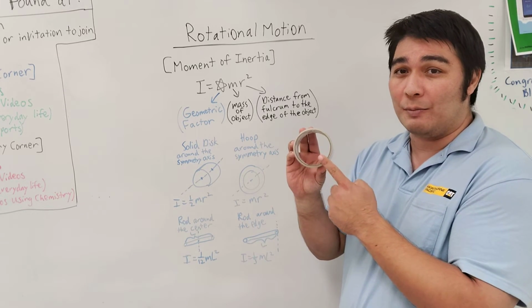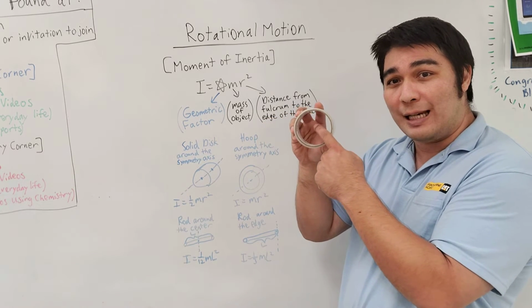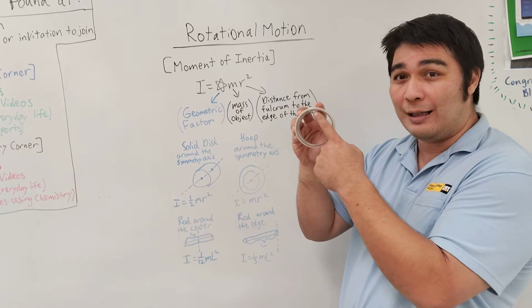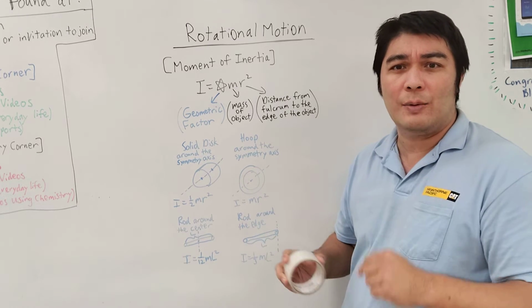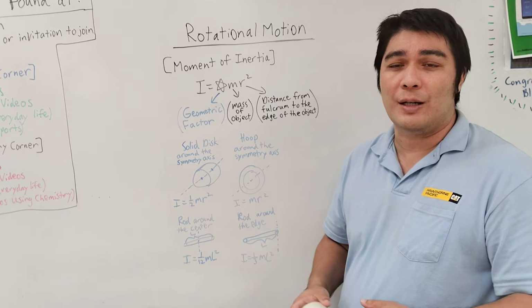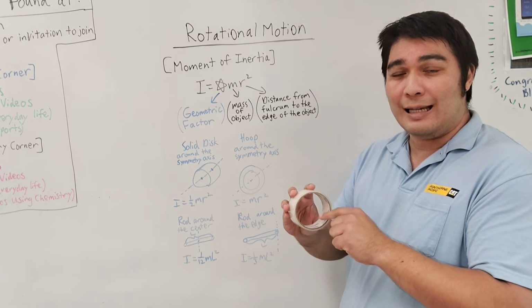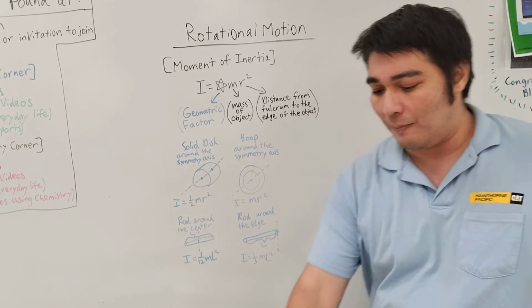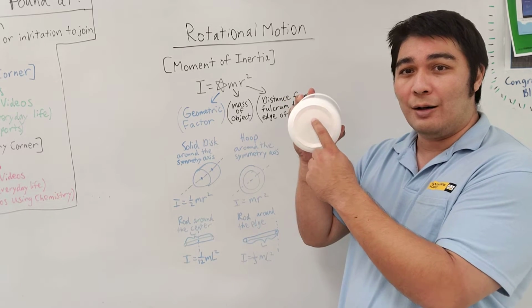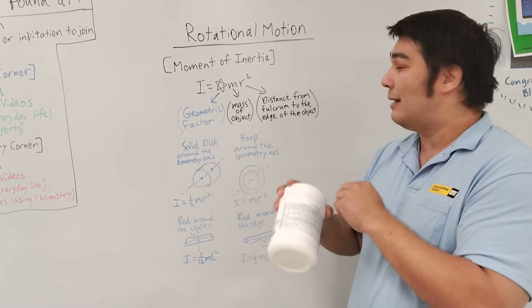So I'll start with this roll of tape right now. The distance from the fulcrum, so if I'm rotating it, would be from the center of this tape all the way to the edge. So basically the radius, kind of like the one I showed you in my linear motion and rotational motion video, the previous one. So there's the radius over here. That is this R value. Or if I were to use my solid sphere like this, it would be from here all the way to here, or from here to here. So that is that R.